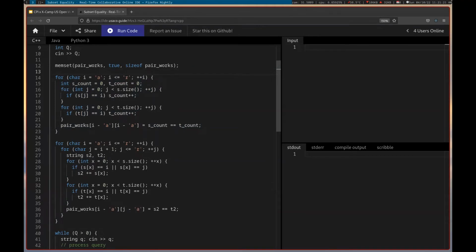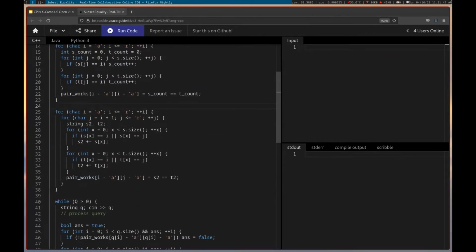So I just get the frequency of this letter I in S count and in T count. Then I store it in pair works at that location, equal to S count equals T count.